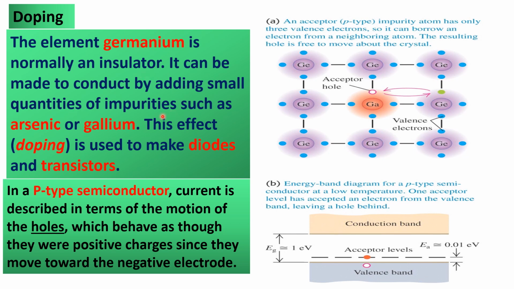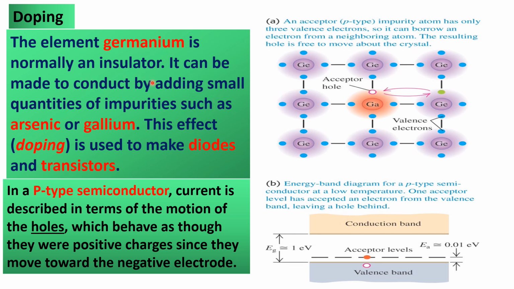The process of mixing a semiconductor material with an impurity is what we call doping. So consider the element germanium, which is considered a typical semiconductor material because of its 4 valence electrons. Germanium belongs to the group 4 type of elements, as can be seen in the periodic table.